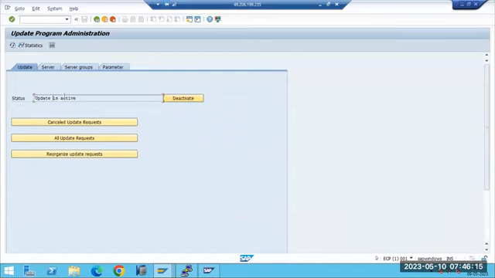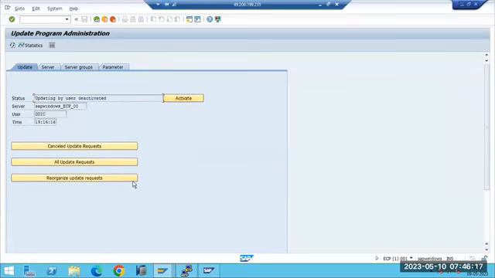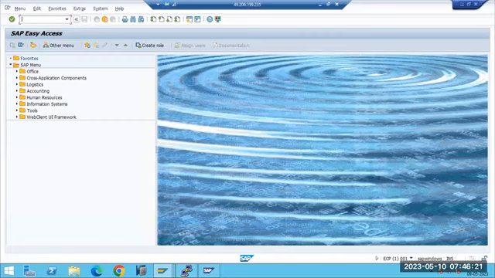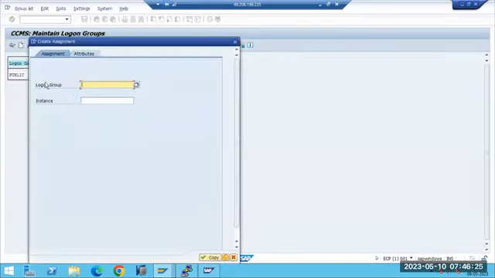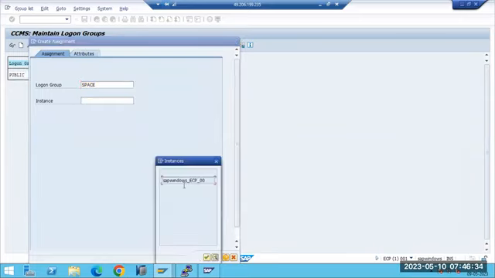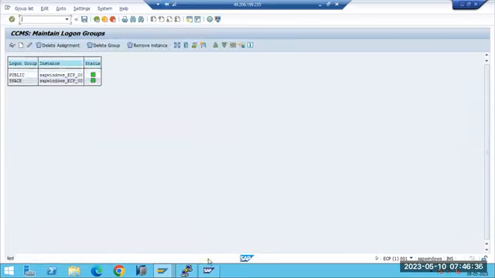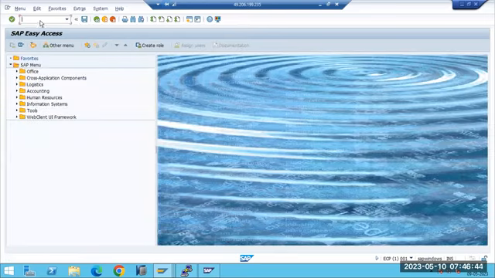Now if your update is active, but you deactivate the update here, then when you do something in a transaction code, like adding one transaction or making one change in the SAP system, and you click on OK and save it, it will save, but it will not immediately update into the database level.